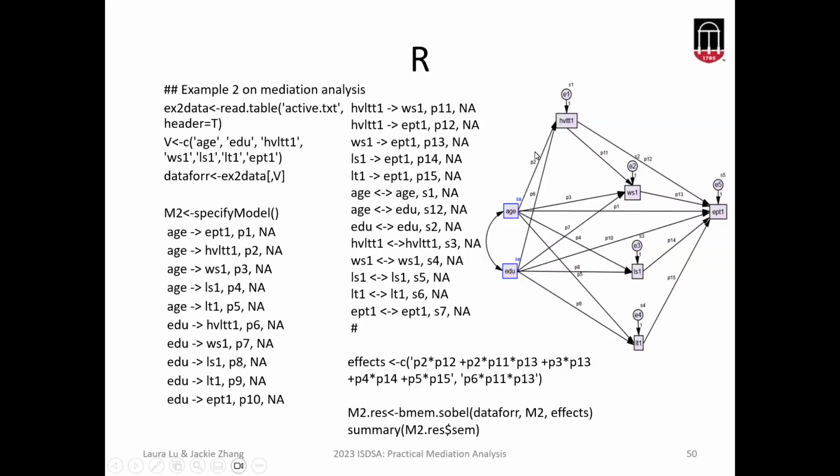So we have so many paths, so many coefficients. Look at this: we have P1, P2 to P15, so we have 15 coefficients. And also we have a lot of variances, like the variance of age and EDU. And the covariances. Look at this part. Here we have age double-headed to EDU. We have a double-headed arrow, but age and EDU are different variables, so that means it's a covariance between age and EDU. And we also have some other variances and covariances.